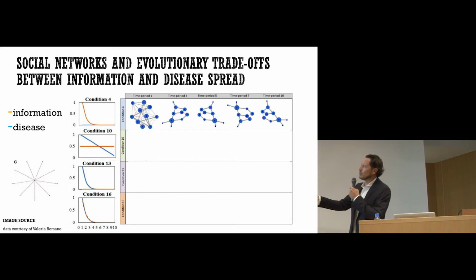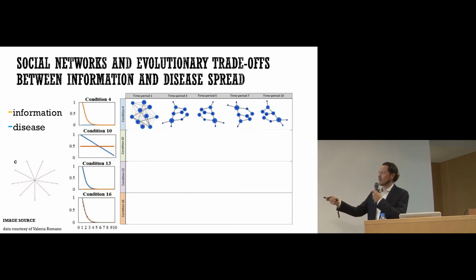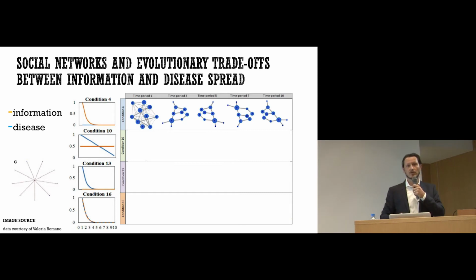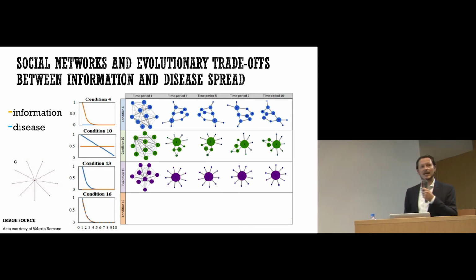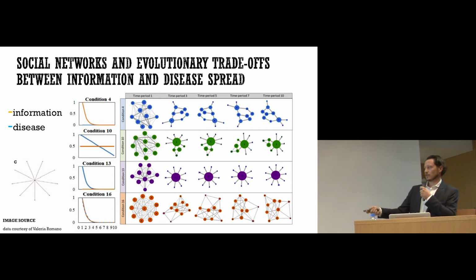It's not this one, because nobody is sick, so all of the individuals can interact with each other. It's not really this one, because some individuals are sick, others are not, but everybody has the same information, so there's still value in connecting with those individuals. But it's actually this one, because nobody has information, right? And there's some disease in the population, so they pick one individual with no disease and they completely interact with that individual, all right? And here's more or less a full network with that condition.